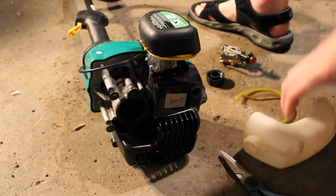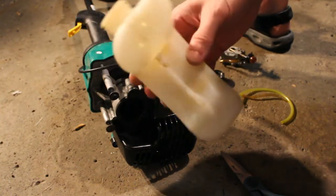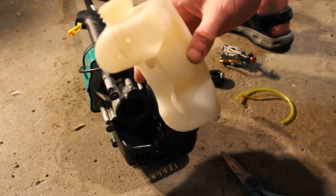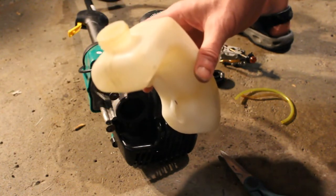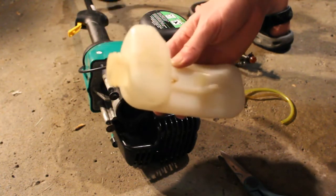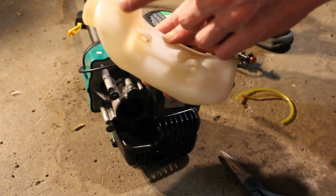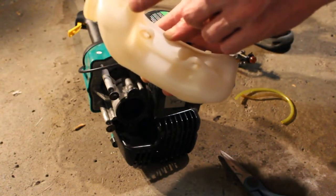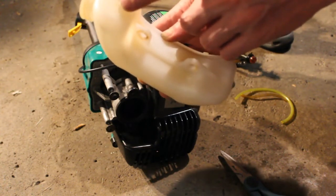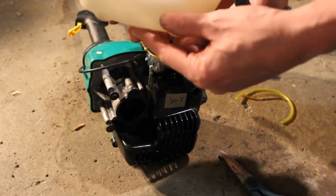All right, so we have our tank here. The tank's all been cleaned up. Basically, I just use soap or some Purple Power, shake it up a bunch of times, then make sure you rinse it really, really well. Summer's a perfect time to do this, because you can put it out and it'll dry fairly quickly. You're going to have two holes here where the lines go in. The top hole is going to be the return line for the primer, and the bottom hole will be for the line that the filter will connect to.